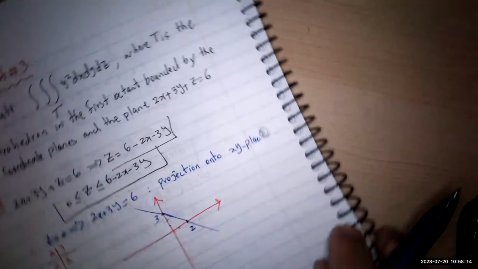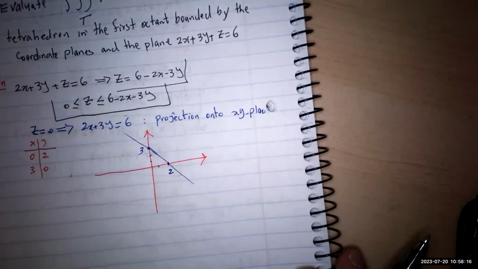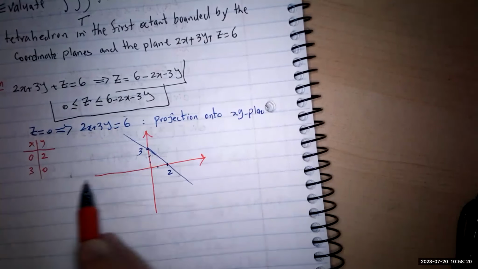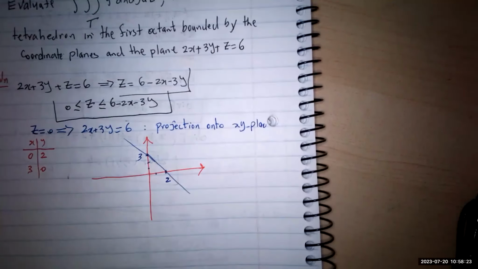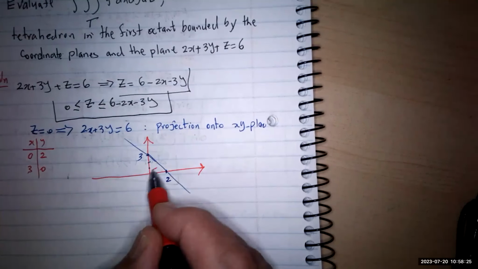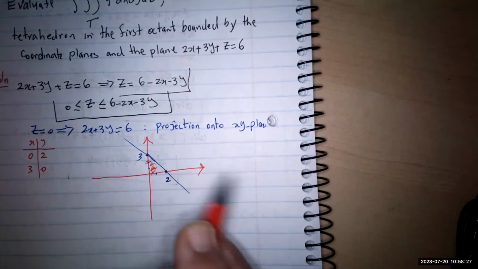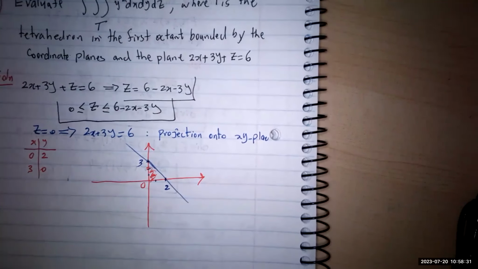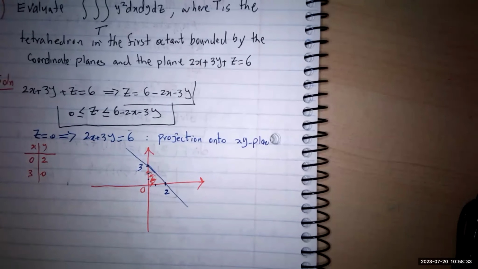Okay, that's going to be the line. So the region in question, remember, is the intersection between these and the x and the y coordinate over here. So this is going to be the region that you are going to integrate in two dimensions for your double integral part. So decide what you want to do, type 1, type 2.